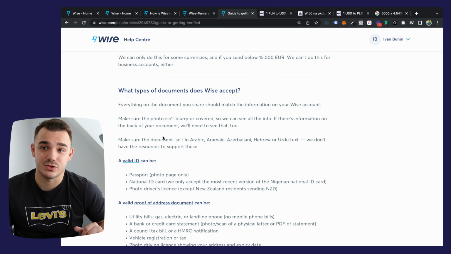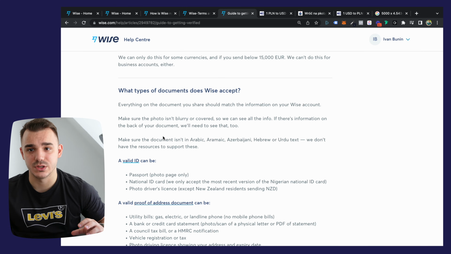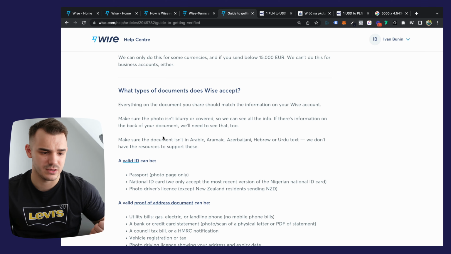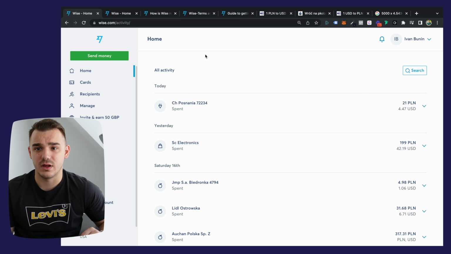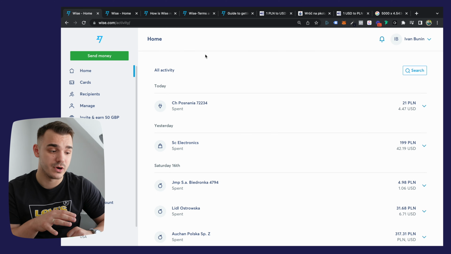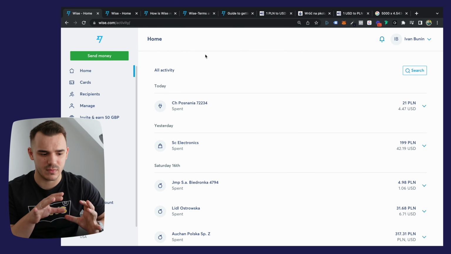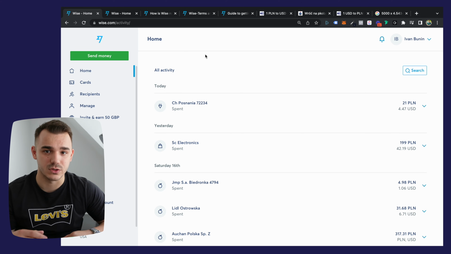Once you've sent some money to your TransferWise and you receive it, you know it works, I would recommend you to go through the verification process. So add as much details about yourself as possible, so address, email, phone number, etc. Go through the verification process. I believe you would need an app for that, and their app is awesome, so make sure to download that. And once you're verified, this is when I would recommend you to actually start receiving and sending transfers. You can do it before, for sure, but to not have the situation when your transfer is kind of frozen, I would recommend to go through the verification first.